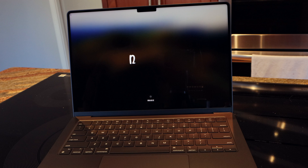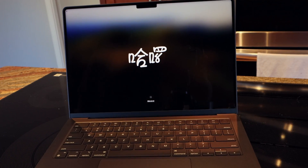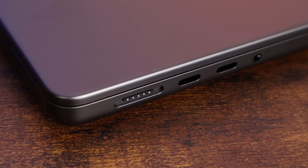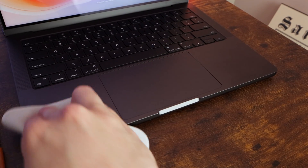Time will tell how the Space Black color holds up — I'm a little nervous about it. I've had the Midnight for a while and there haven't been any issues aside from minor fingerprints. I really hope this doesn't scuff and mark up as easily as I fear, because in two years there will be dents and scratches, and in this color they'll be more noticeable. I hope it's durable and holds up, but a couple of scratches builds character — it's not that big a deal.